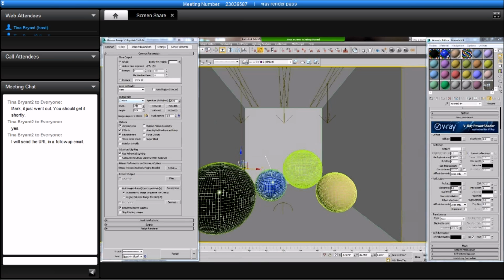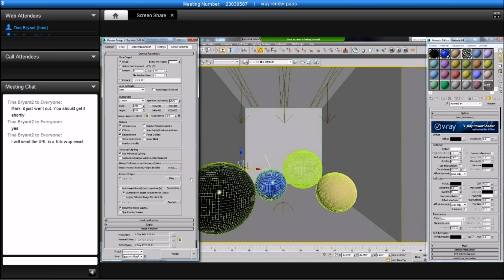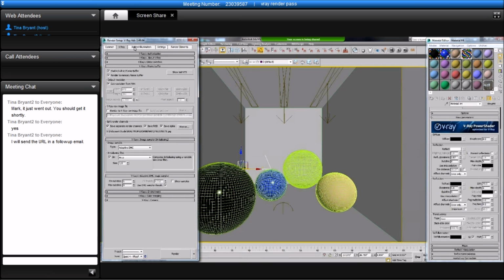Okay, I've kept the output size relatively small for speed. My suggestion, if you're doing this workflow and testing your sample rates, is to save it out once we've done this, so that you can reuse it for test rendering. Then once you get to your final image, go through the process again and make sure the samples are set for a larger image, and save that out for your final passes.